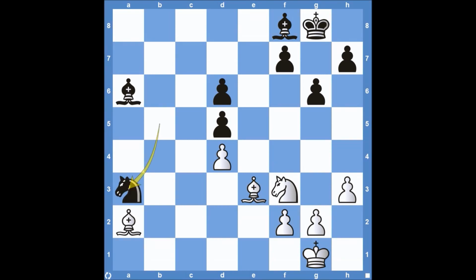Now the knight takes on a3 as soon as the knight comes down here. No longer threatening coming to c3. Petrosian does need to stop that passed pawn. Priority number 1 for Petrosian. And now Bobby Fischer can easily recapture here on d5. Both sides are equal in material. It's going to be difficult for either side to win here.